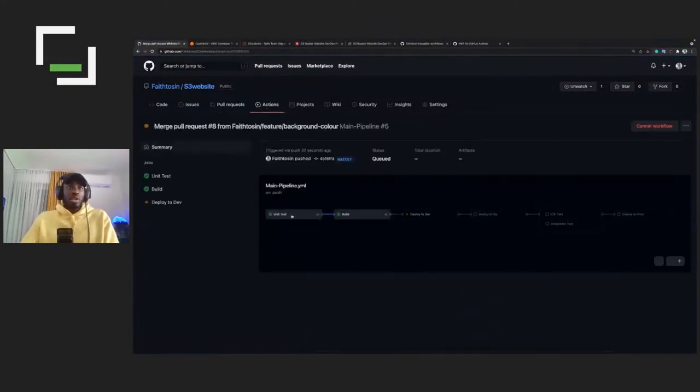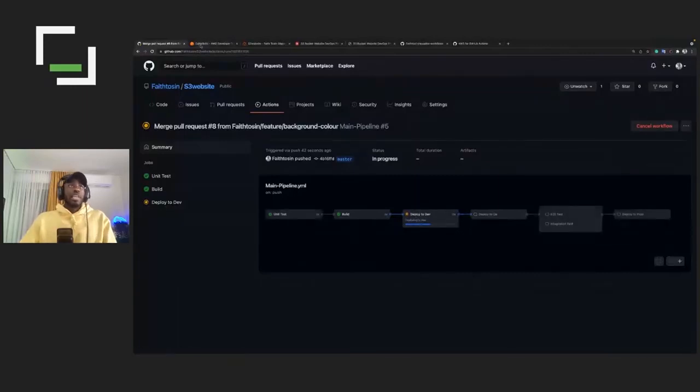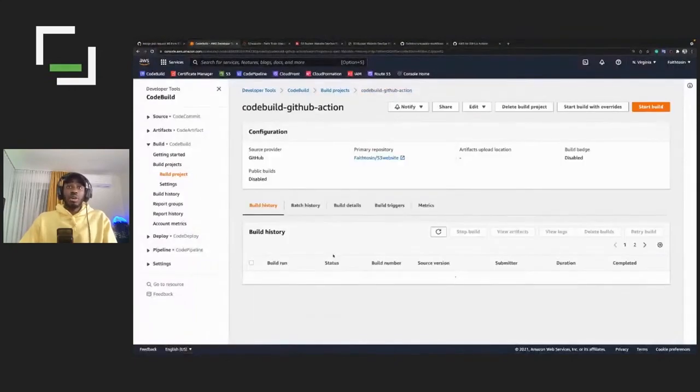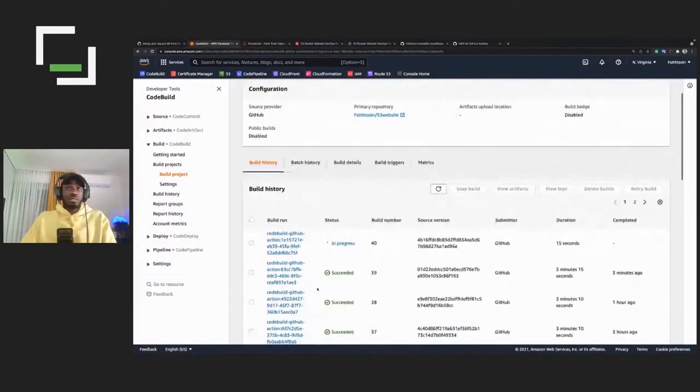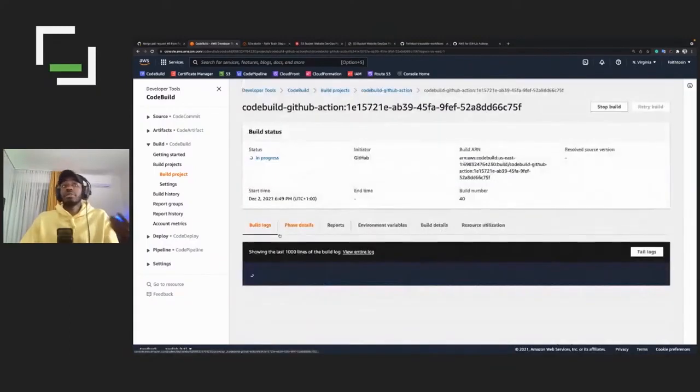You can actually see, okay, very similar to what I had in the PR workflow, unit testing and build are just echo commands, and then deployment to dev again. Maybe you want to skip this because we already have that code deployed to dev. And you see with every trigger or every deployment, a new CodeBuild instance or container comes on to take that job, you see? So we can actually scale this to infinity. Of course, there's a limit to concurrent builds you can have by AWS, but if you lift that, you can technically achieve a high amount of concurrent builds here.